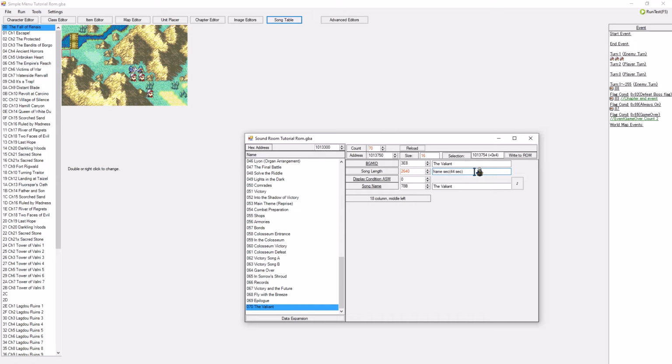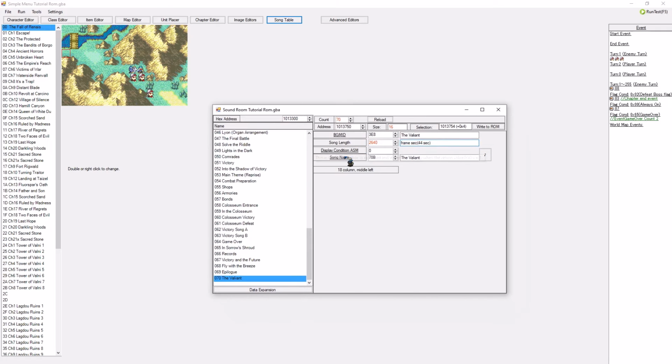Now, let's say a song like, I don't know, what's a fun song? I do not really know a song off the top of my head. Let's just say that we're listening to a kind of J-pop song that takes like 3 minutes and 30 seconds. If you set 44 seconds at that point, the song will cut out way too quickly before we can even get past the first refrain. So do change this to an appropriate length. You could just change it to like 3 minutes. This is really not a thing you should be worrying about too much.